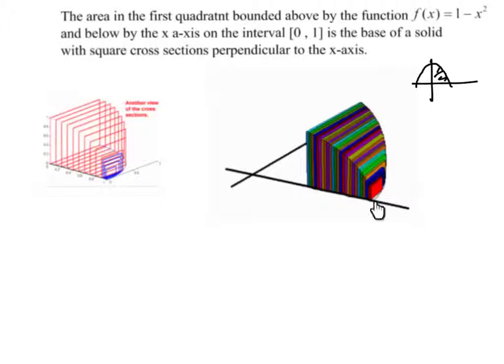The little squares here, of course, near 1, they're very small. We got base times height. Remember, in a square, the base and height are the same. And of course, as we get closer and closer to 0, the squares will get larger and larger because the base will be bigger. Now, how I always think about this is I start by just thinking about the face, okay? Just the face, and I say, okay, it's a square. The area of a square is the base squared. Base times height, but the height is the same.